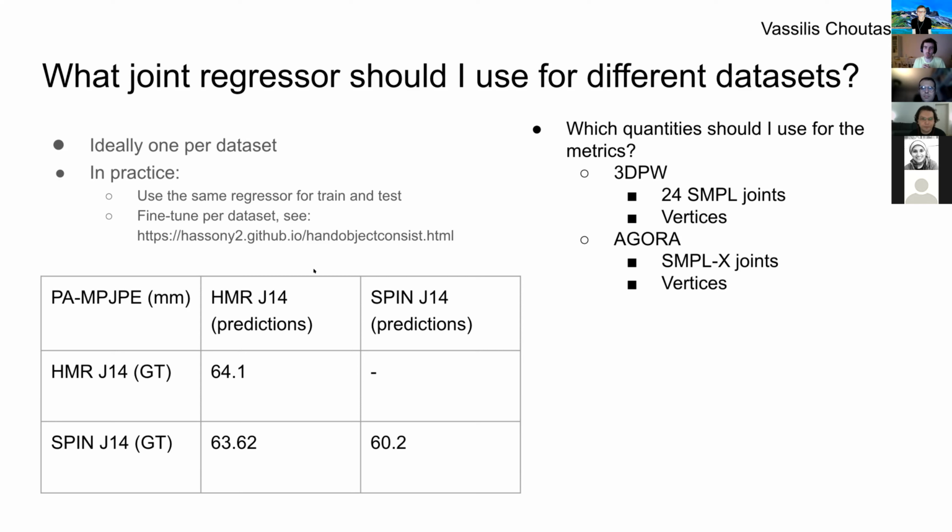So usually what people will do in the end for these 14 joints is you take the final posed mesh, so SIMPLE after applying shape and pose deformations, and you have a simple linear regressor on top of the vertices. This is a different thing from the internal joint regressor of SIMPLE. The internal joint regressor of SIMPLE should not be replaced, should not be touched, should not be messed with. It's something that the model needs to correctly generate the surface. It was trained with this, so it expects this. You should not touch or change this at all.